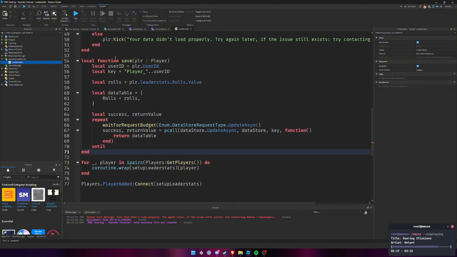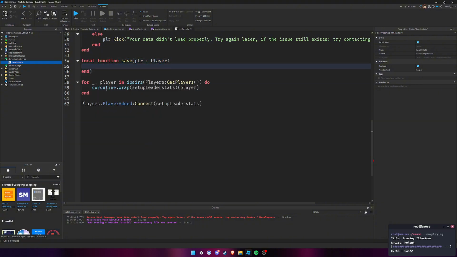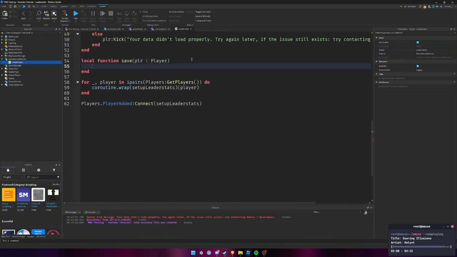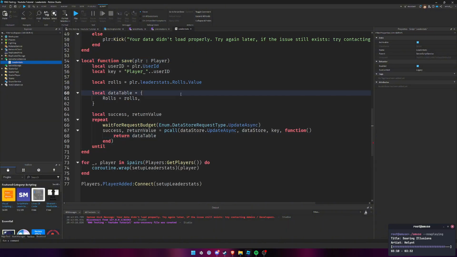Now, why is this bug happening? Maybe because this is missing? No, this isn't missing. So let me just quickly hit X, say local function, save with the player, like so. And something is wrong. Huh. Why is that happening?